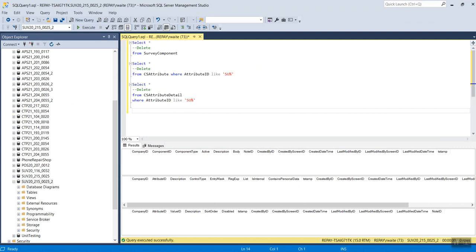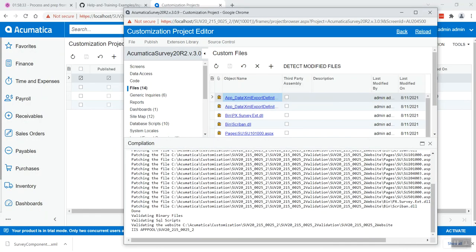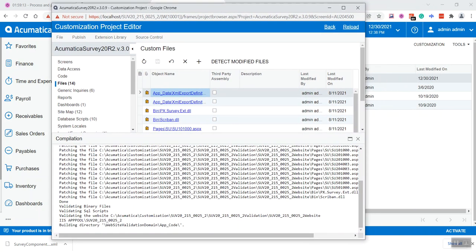Prior to our publish, we didn't see any records in there. It's still going. Need some patience.